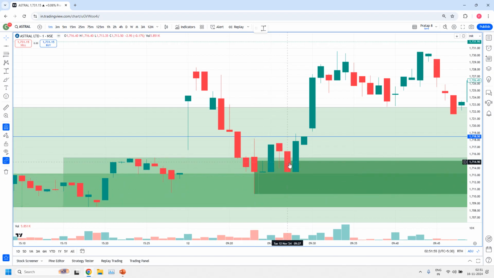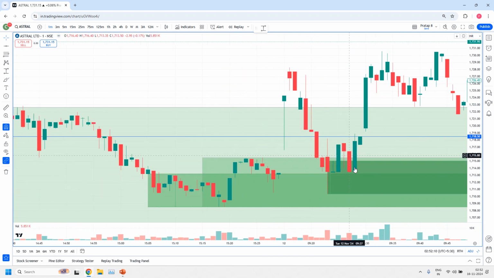Some of the orders consumed here, but here again a base is formed. Again a rally candle is formed. That means this is the area. This is the horizon now. For all these price actions, this is the horizon, drop base rally. And such kind of zone, you will be having a very strong order flow. Such kind of zones may work like high liquidity zones.